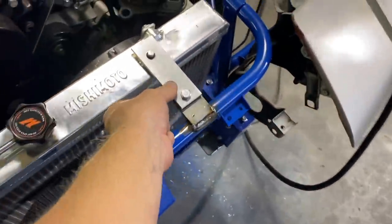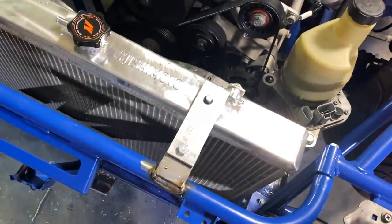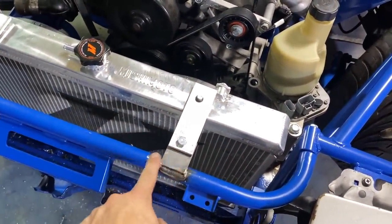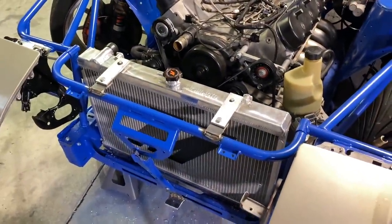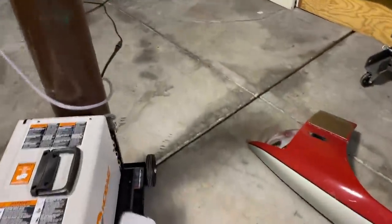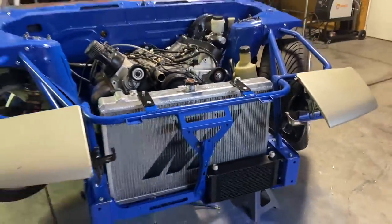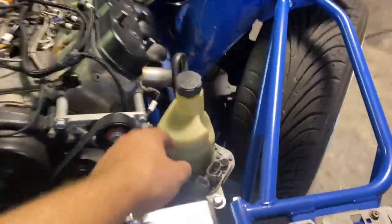That's all done — just got to put the nutserts in all the way, but it looks good. Once I round these off and clean up the lower parts it's going to look more like it belongs there. I'll paint them black, maybe paint this stuff blue to match, and the radiator is still removable — so that's another completed job off the list. I really like how the cooler sits, and if I ever want to add a power steering cooler I could put one right there and just mimic it.